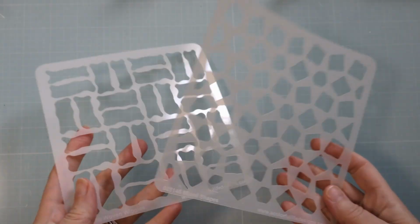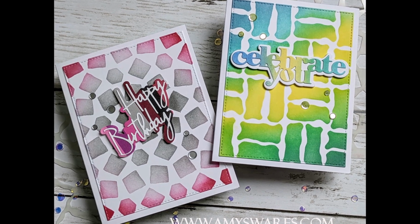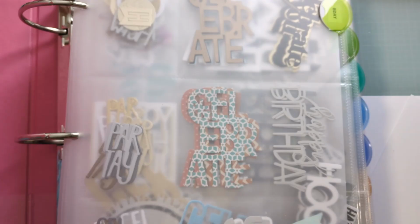Now, these are two brand new stencils from the March release at A Colorful Life Designs. Here's the two cards that I'm going to make, and I'm going to walk you through my process.